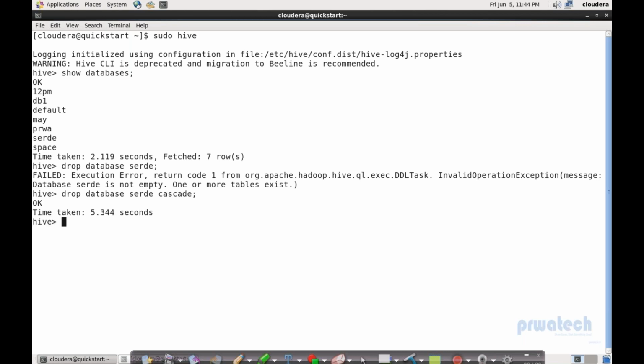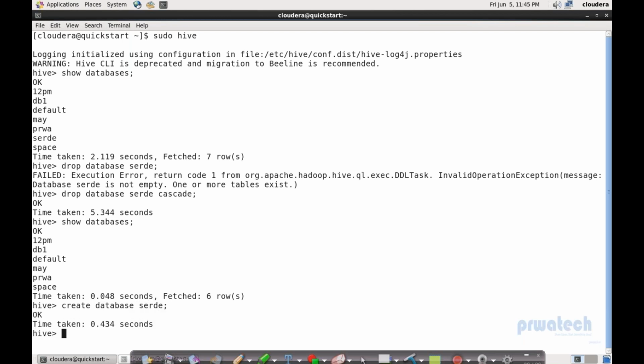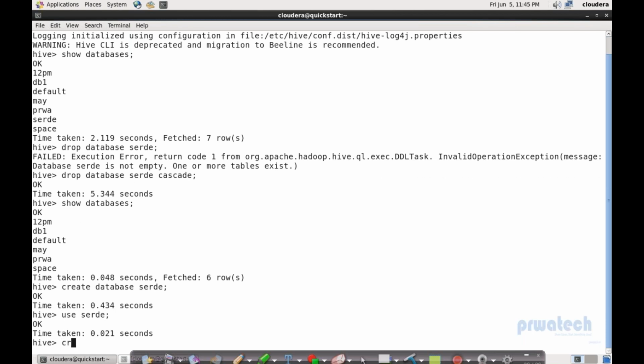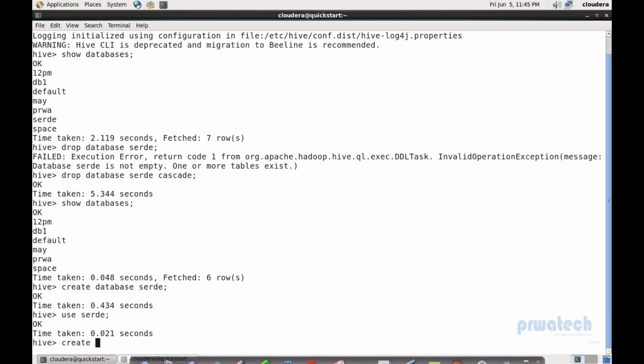Okay. If you check now, show databases. Now I'll create one new database so that I can start from query number 1, and use this database. Now create external table.